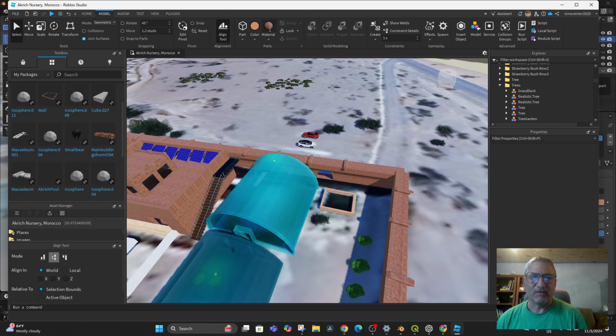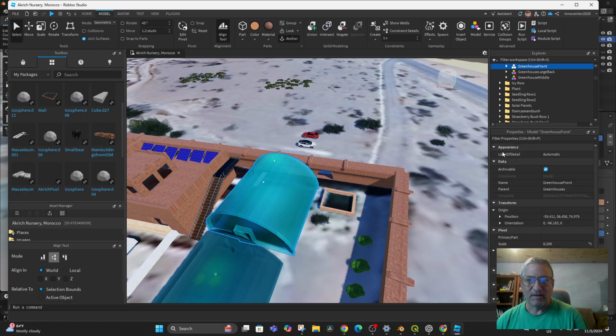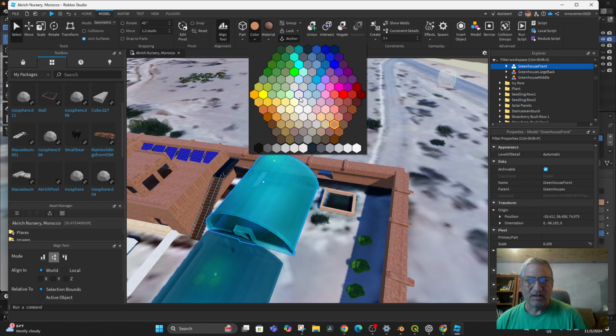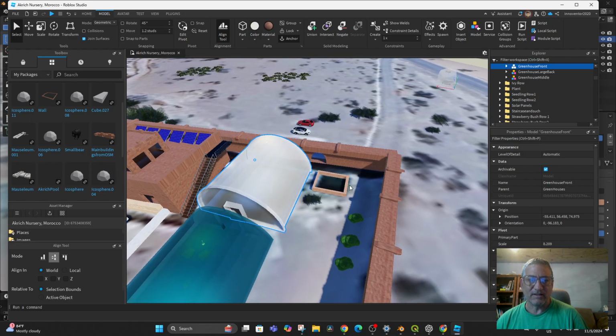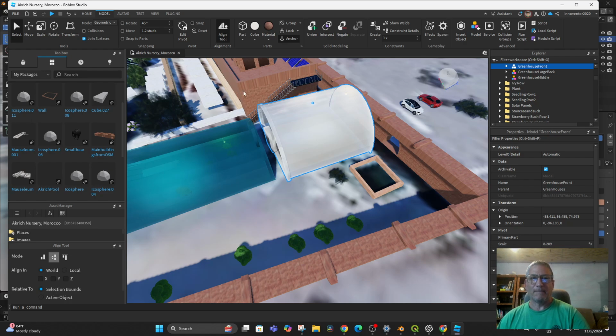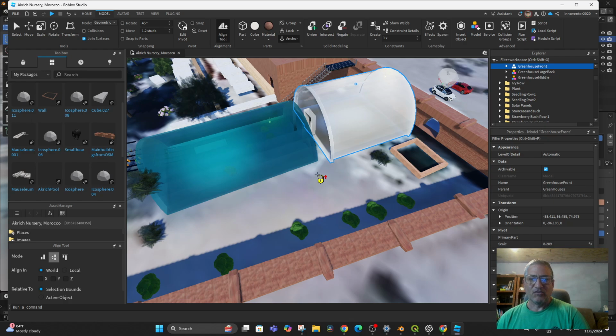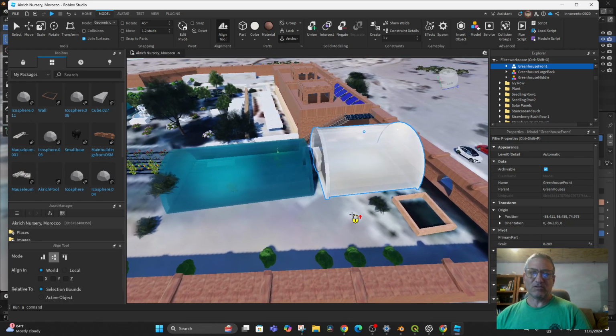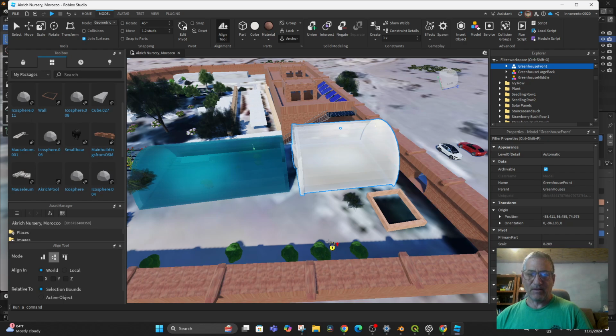It must be locked. So there's a lock. Unlock this and select it. Then it should have a color that can be changed. So it looks like it's a whitish color in the video. And then I can relock it. So we're getting a bit closer. It ain't great yet. There are some bushes that you saw on top of this.